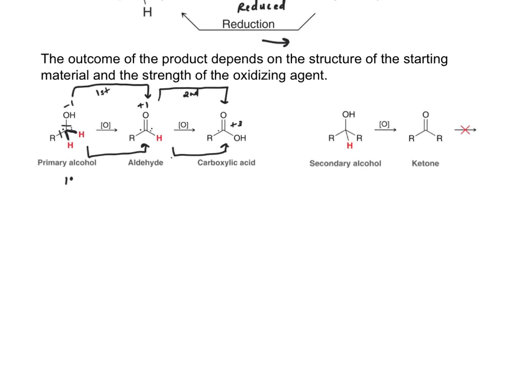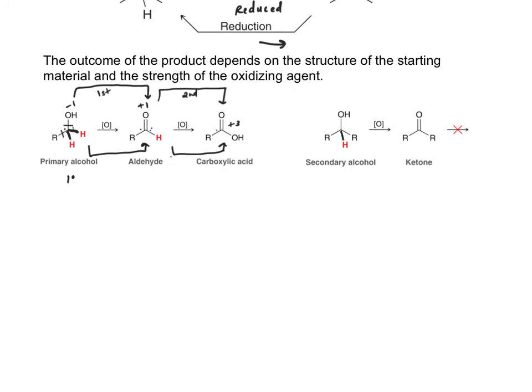If we start instead with a secondary alcohol, right? A secondary alcohol only has 1 carbon-hydrogen bond. It also has an oxidation state of 0. A secondary alcohol can be oxidized to a ketone, which has an oxidation state of +2, but there are no more carbon-hydrogen bonds in a ketone which can be oxidized, right? So we're only going to see 1 oxidation if we have a secondary alcohol, and it's going to be oxidized to the oxidation level of a ketone. So now the question is, what reagents are going to do this, this oxidation of these alcohols to either the aldehyde, carboxylic acid, or the ketone? And the answer to that is on the next slide.